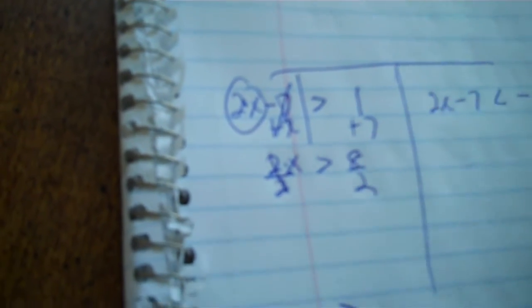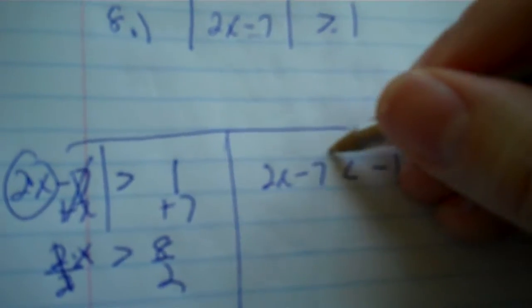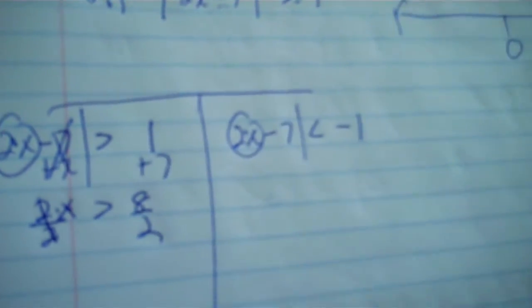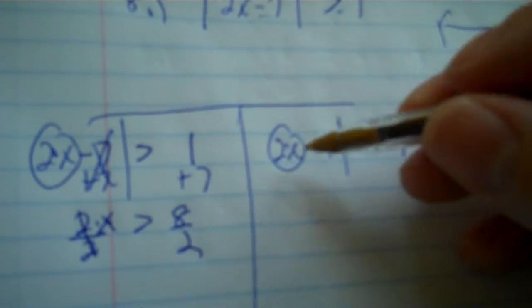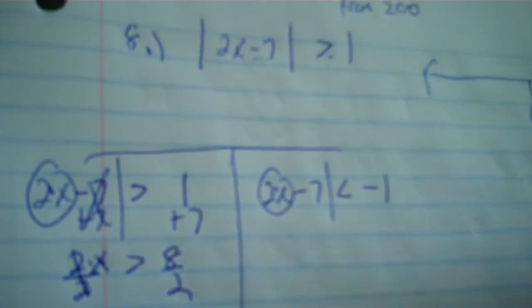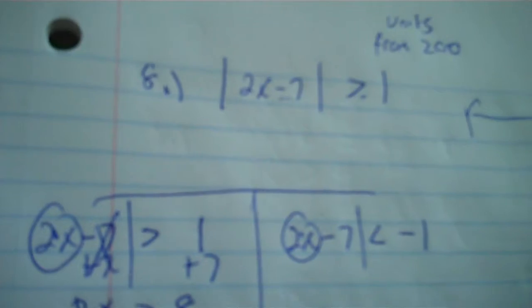So that's 8, 2 dot x, and then divide by 2. And now the x is by itself. So x before the symbol and 4. Okay, same thing here. The symbol's still not going to flip. It's still going to be this way, because that's a positive 2. If that was a negative 2, I'd flip the symbol. That's why the dot circle is so important.